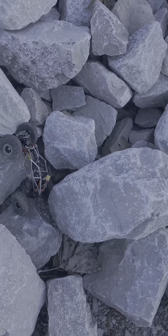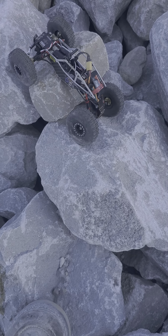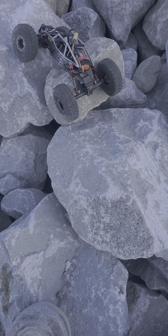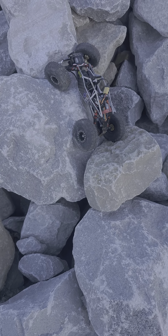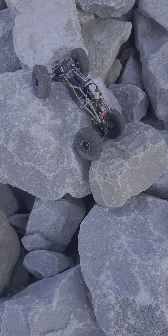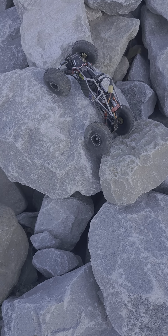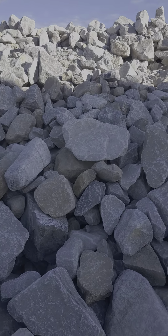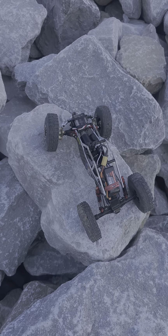Now that's so tall it ain't even funny, dude. Let me pull him back up out of there. Anyway, got my 3-flow 9 lug cut loose. Almost was able to get that. You guys got to understand, we are on a hill on these big rocks also. So not only, see what I'm saying, it's backfill. So not only are we climbing some slick, slick rock, but we're on a hill. We're going to try to go right up and over that.